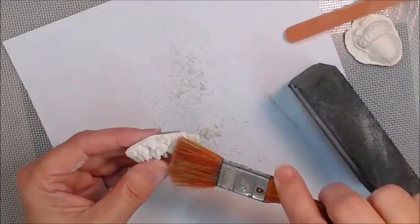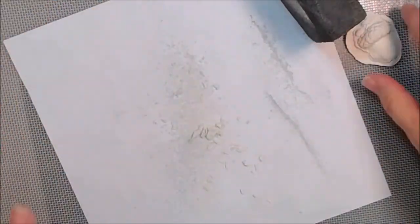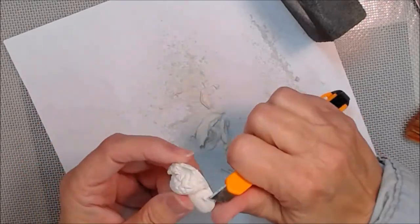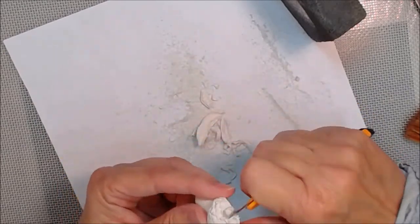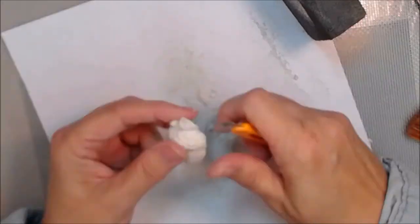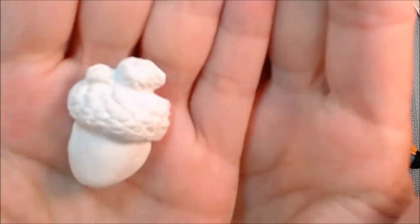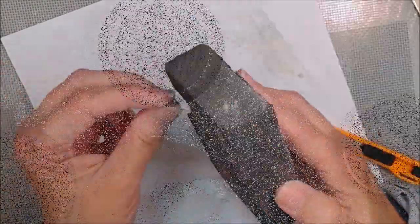This was a process — definitely make sure the items you're molding are very soapy and wet as well. After the mold set up and cured, I let it sit outside over a weekend because they tend to be stinky for a while — they smell like silicone. After they cured and stopped being so stinky, I did the paper clay, which set over a couple of nights in the rice. I'm sanding the back smooth-ish because I want it fairly flat for gluing onto book covers or future projects.